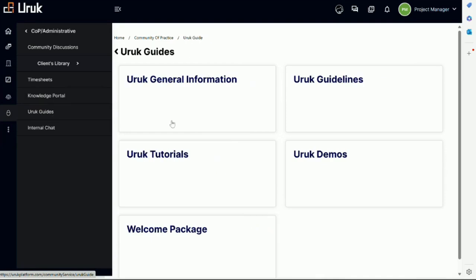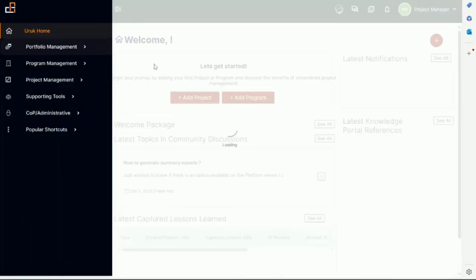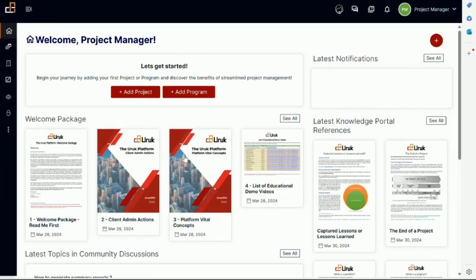Now let's talk about the Uruk guide. The main difference between the two, well, let me give you maybe a hierarchy. Sorry, step back for a second. If I go to the home page, included here on the home screen is the welcome package. These are the things that are necessary to help you get started on the Uruk platform, get started on the right foot, because this is a very comprehensive solution. It's not just a basic tool to add tasks or add information. You can do a lot in the platform. So the first step is obviously helping you to use the platform. We have the welcome package, which should be there to guide you to get started.